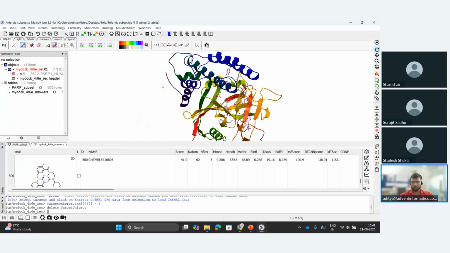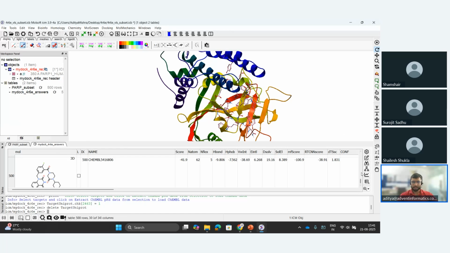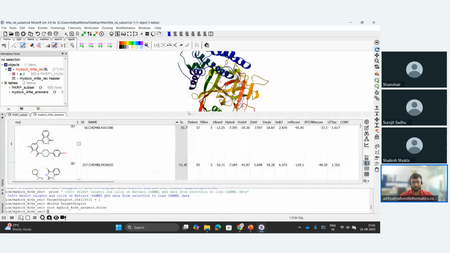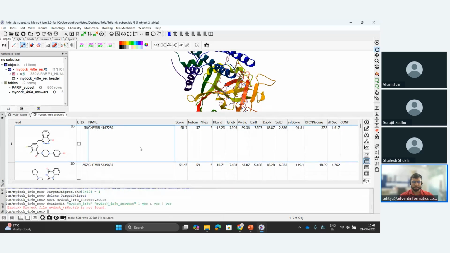So now, talking about post-docking screening, the first thing I will do is rank my results table in terms of score. The best scoring candidate, I'll keep on top. If I want to import that into my 3D graphical window, I can just single click here.